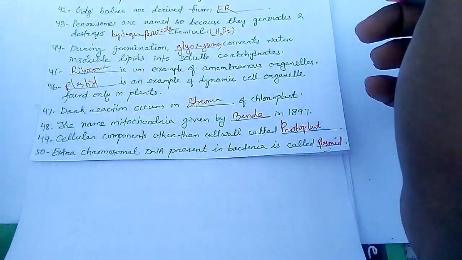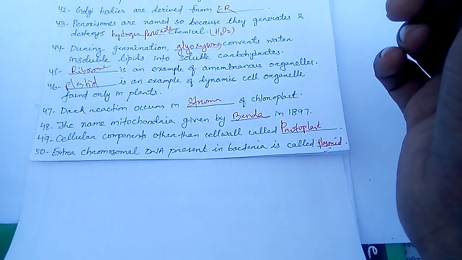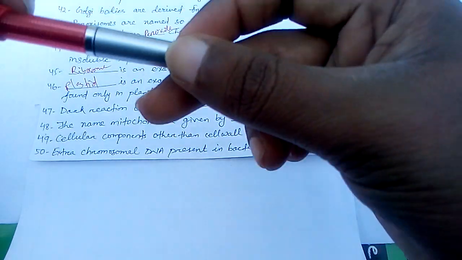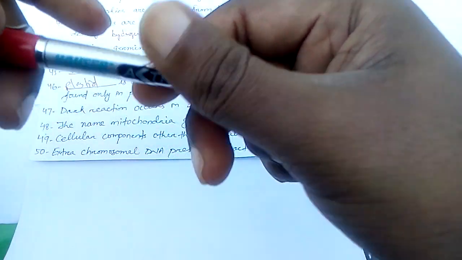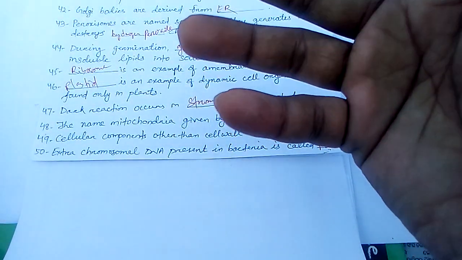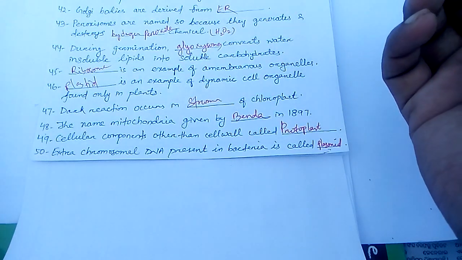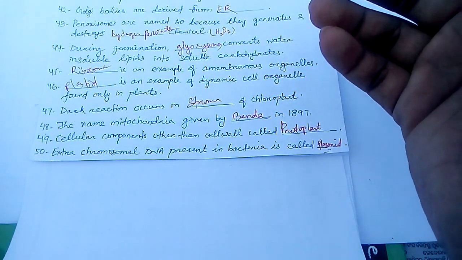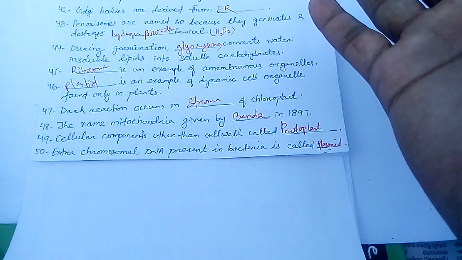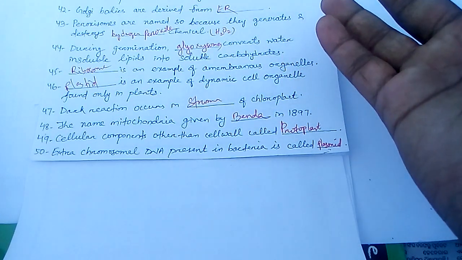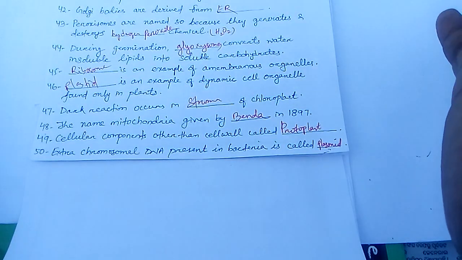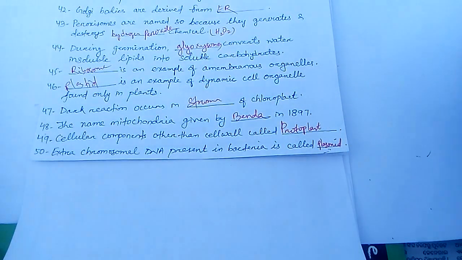So these are some important short questions we discussed from the topic cell. I hope this will be very helpful for your 11th examination, your undergraduate examination, your competitive examination, etc. These short questions are important at any level, whether you are in class 8, 9, 11, 12, or preparing for any competitive examination.